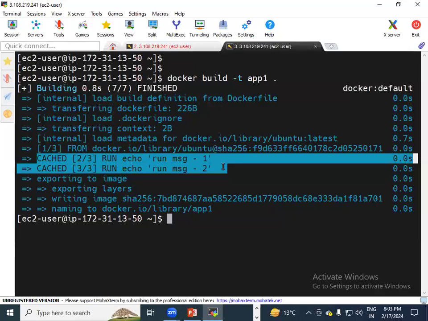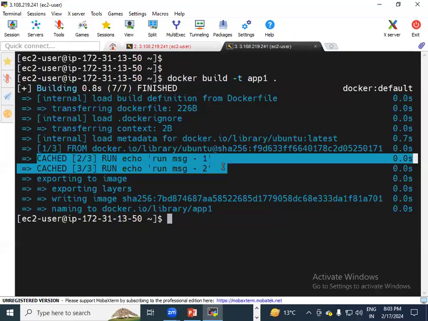Container creation means CMD will execute. Image creation means RUN will execute. So what we have done now is just create the image. When your image is being created, RUN instructions are going to execute. When the container is being created, CMD instructions will be executed. There are two RUN instructions available, and both are executed.